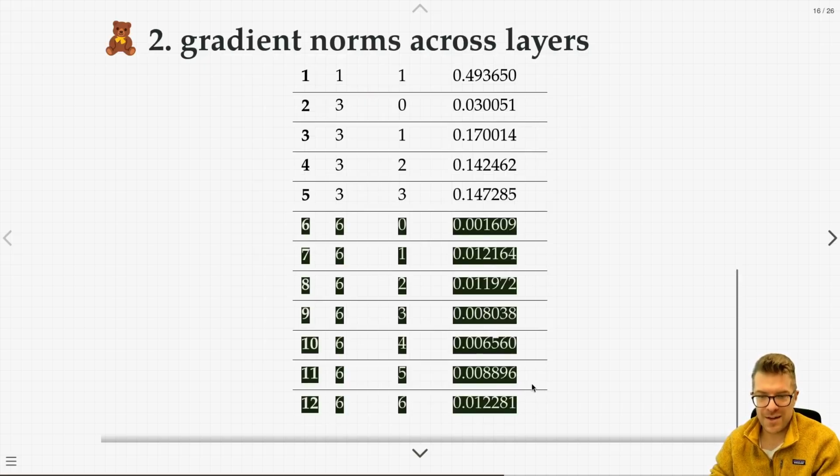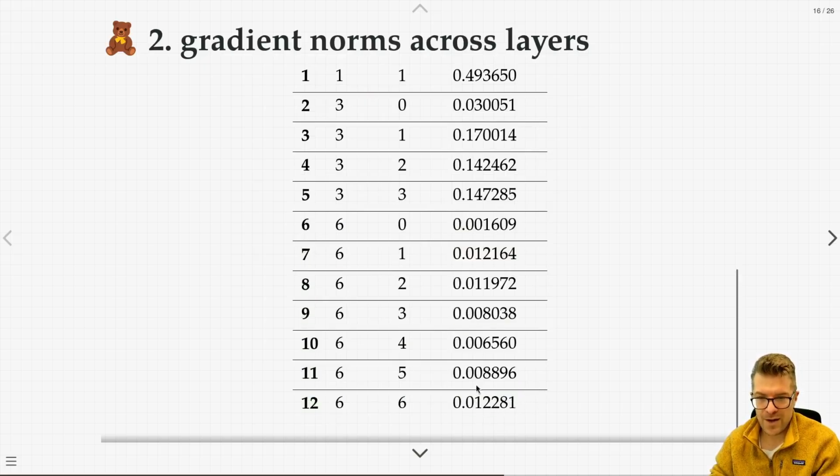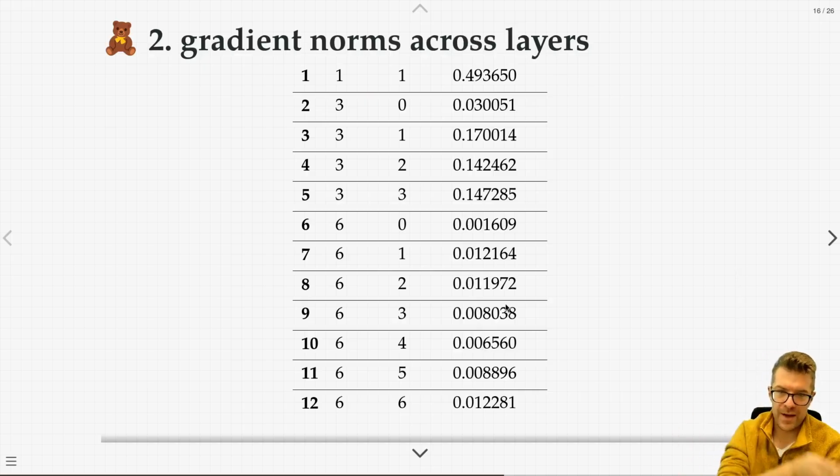Anyway, jumping ahead, I don't want to spend too much time on this. The trends continue here. The gradients are pretty small all the way through this deep neural network. They shrink, they grow, they grow, they shrink as I look at the norms of my gradients layer by layer through my neural network. So here I'm putting on the detective hat, I'm opening up the black box, and instead of just looking at the loss curves and seeing how well I'm doing in terms of making predictions, I'm opening up my neural networks, my gradients during the learning process, and I want to see, is there any gear that's out of place, so to speak?